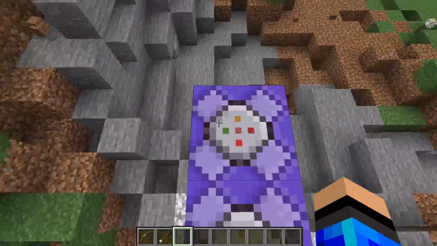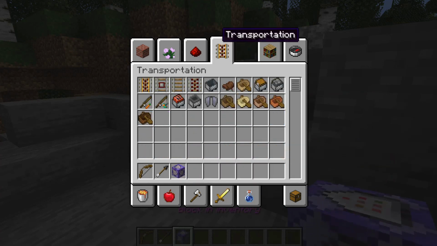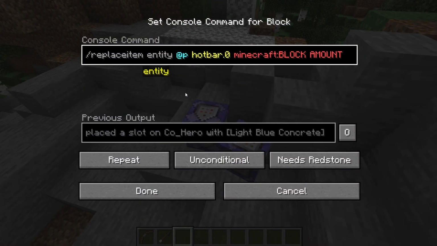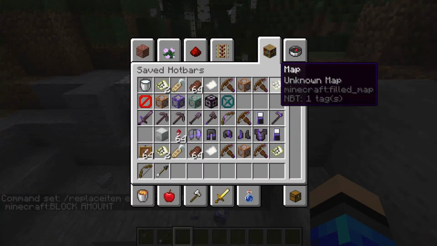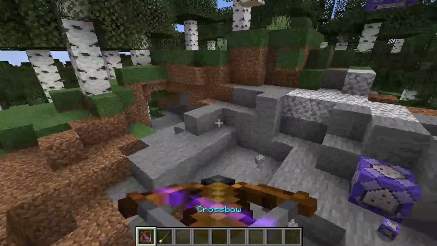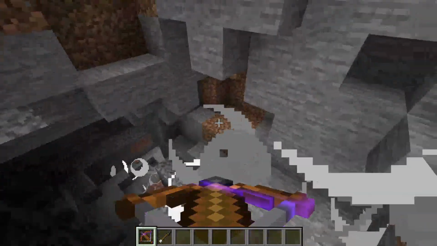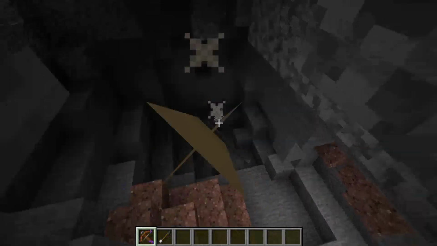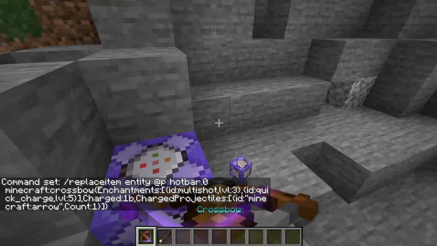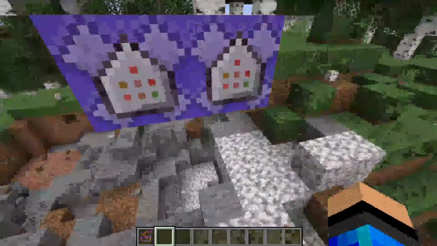So the commands will be in the description. And one more cool thing, very quickly, is that if I get, where is it? This, which is in another video, which I'll put in the description. This is the wrong one. It's this one. So what this does is it gets a crossbow and rapid fires it. So this is helpful for just making caves, really. And it's just fun. So I'll just quickly go over what this does. This just replaces an item in your inventory with a crossbow that's always loaded. And I won't go into too much detail because there's a separate video on this, which I also put in the description.